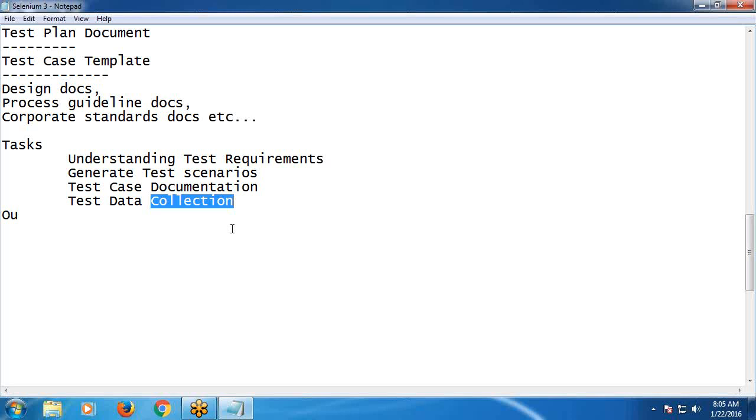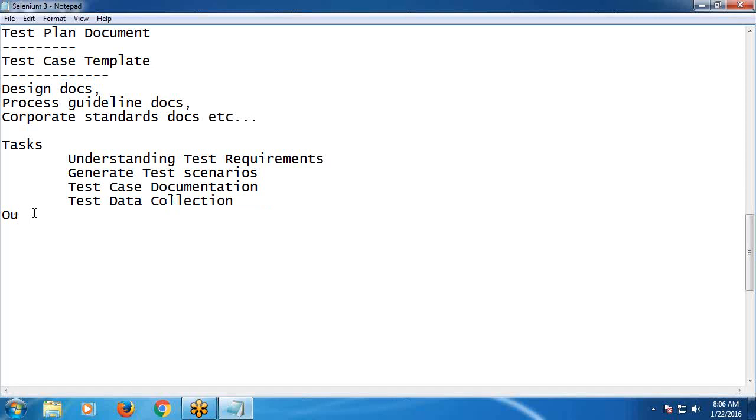That depends on the customer's business, so we have to collect it from the customer. Some information we collect from developers. That's why it is test data collection. Some test data we collect from customers, some from developers, and some we can prepare.